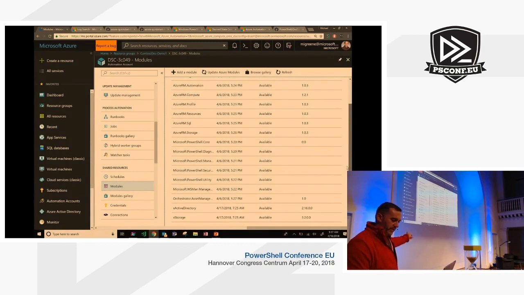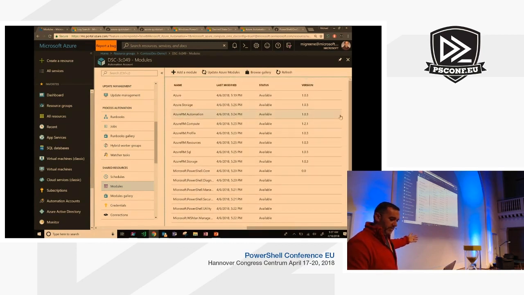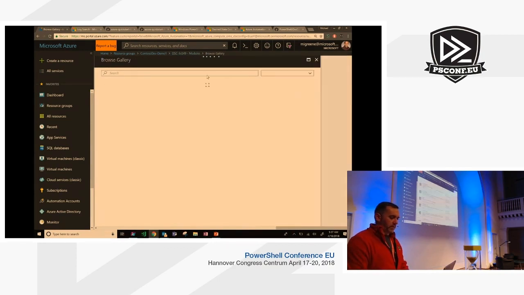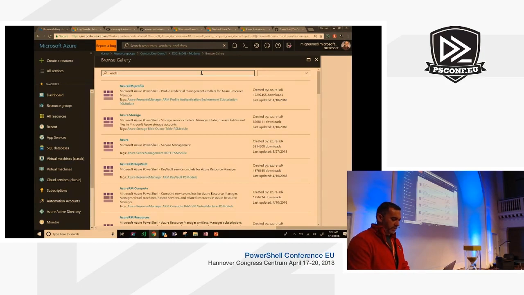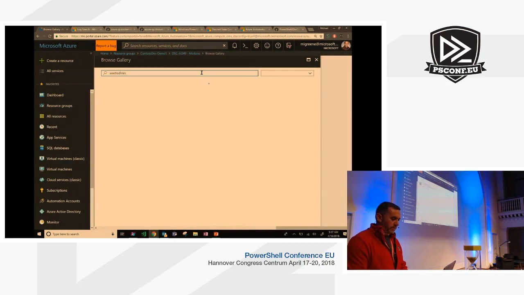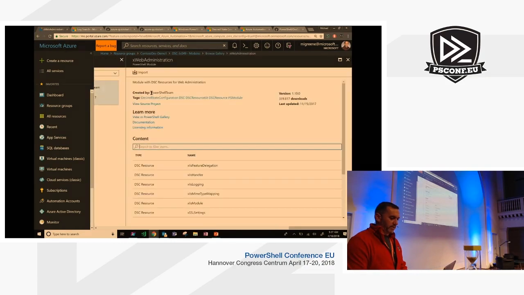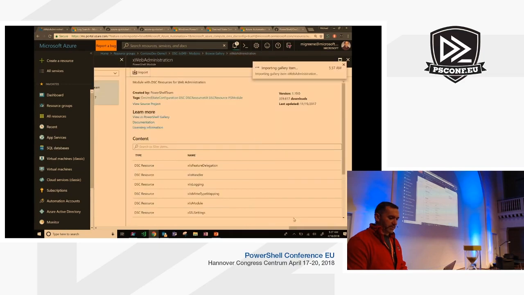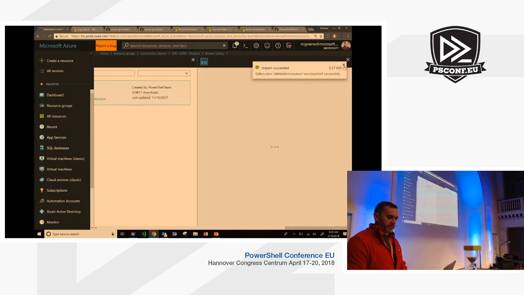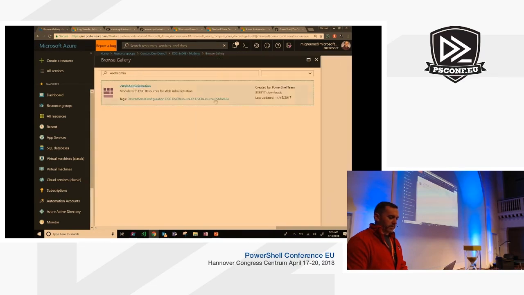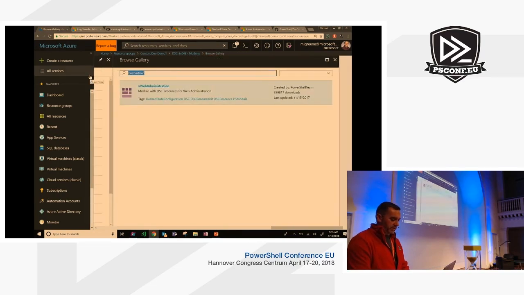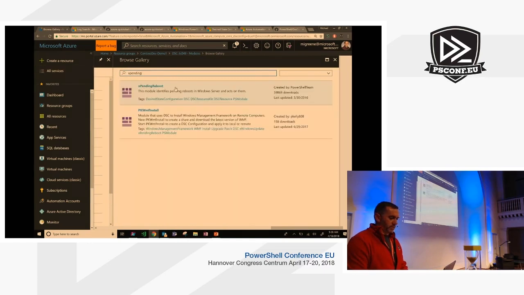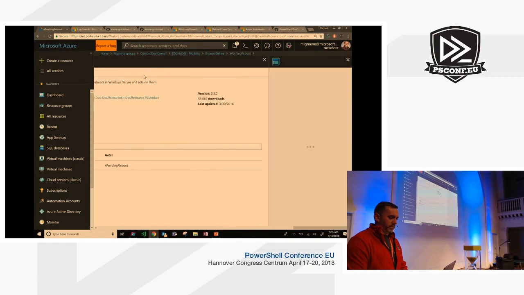And I've got a couple at the bottom that I've imported, but like the ARM commandlets are available, etc. If I go to Browse Gallery, let's do xWebAdmin and do search, and you'll find I can bring in the DSC modules that the gallery has published, or that the community has written and published to the gallery, directly from here. Let's also do xPendingReboot and import that.